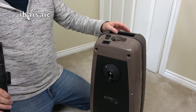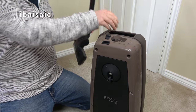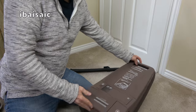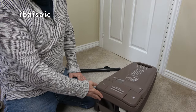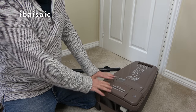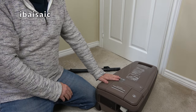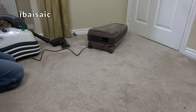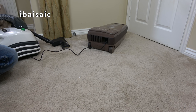Right, well, I think I've shown you everything. So without any further ado, folks, let's plug in this cleaner. I expect it's going to spew out a bit more of the exhaust filter that I haven't managed to suck out. As long as it sounds okay, I'll be fairly happy with this vacuum. Okie dokie, it's plugged in. I'm not sure if it's switched on. Let's soon find out. Here goes.